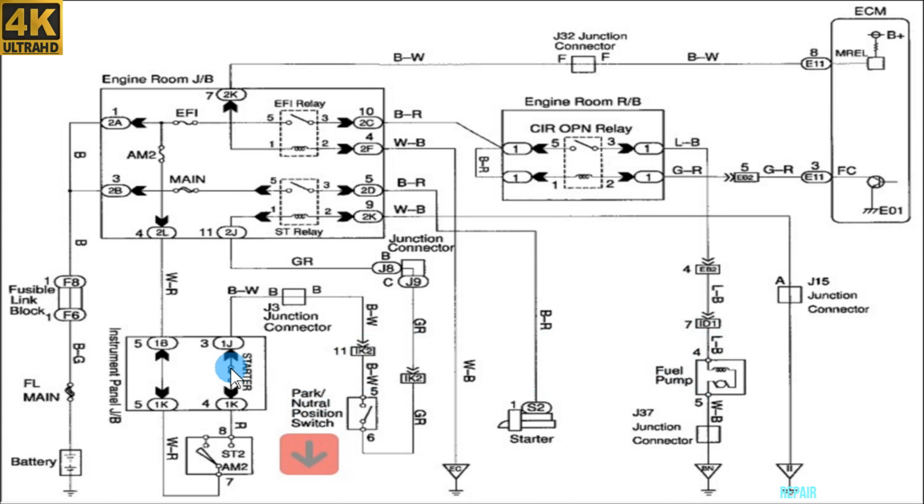And every time you disconnect one component, try to crank the engine. Every time I did that, the fuse kept blowing. So all the components should be okay. So the problem at this point should be in the wires.